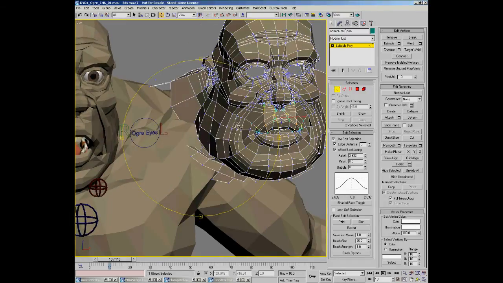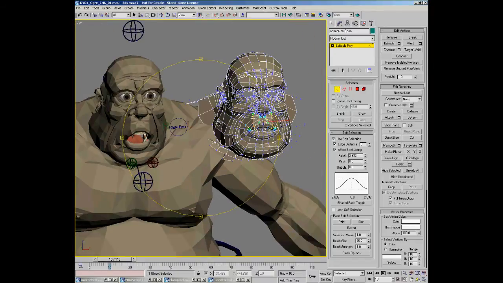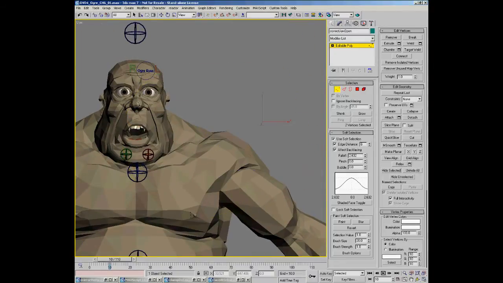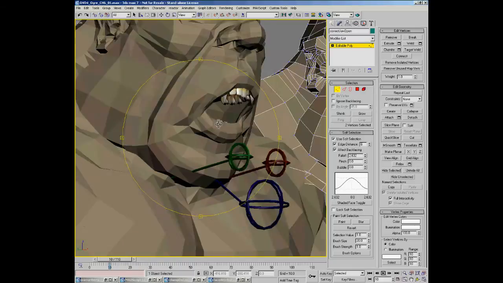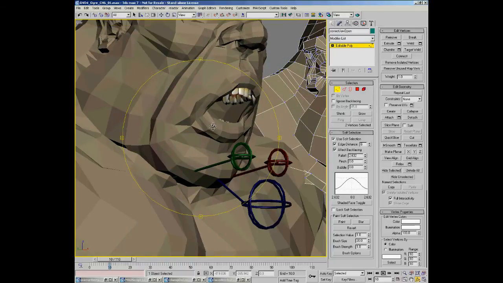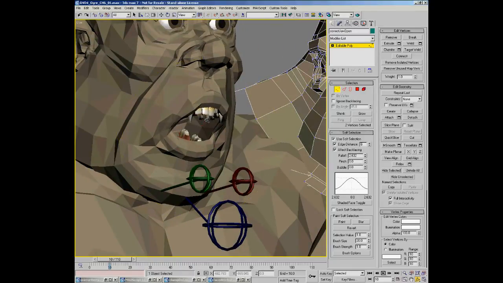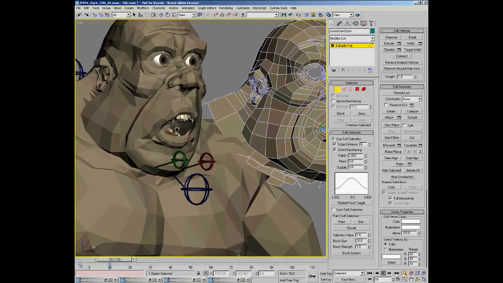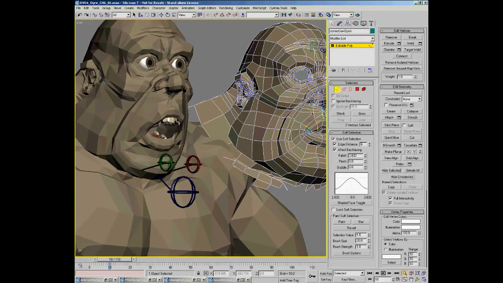Might look something like that. It helps actually fix the jaw, so when it opens, we're going to drive 2 things with our control object. We're going to drive this morph target up, and we're going to drive the jawbone down.